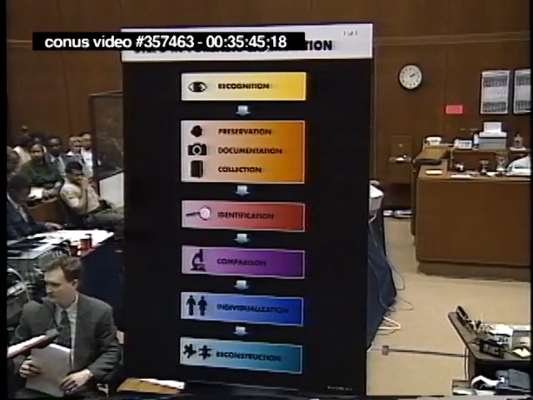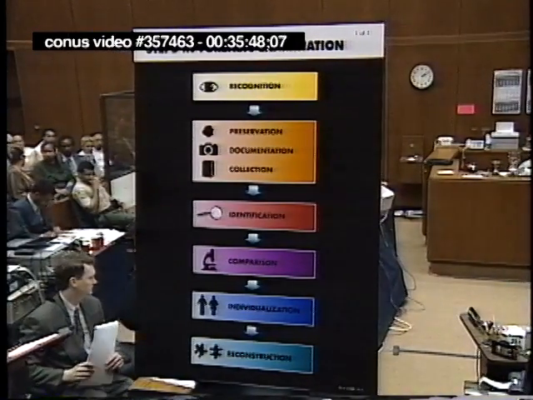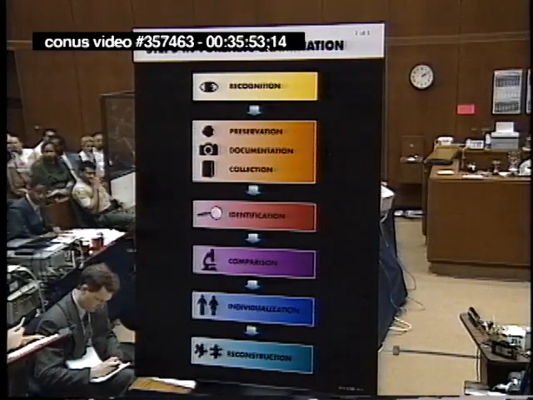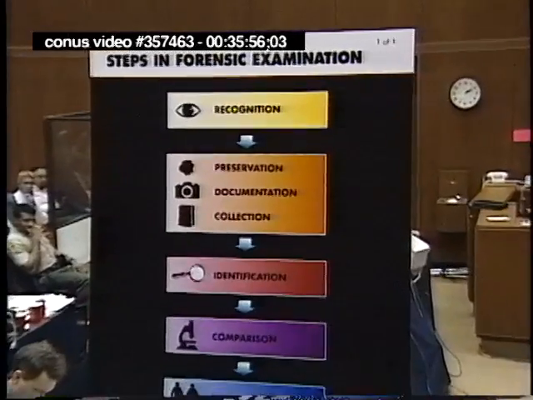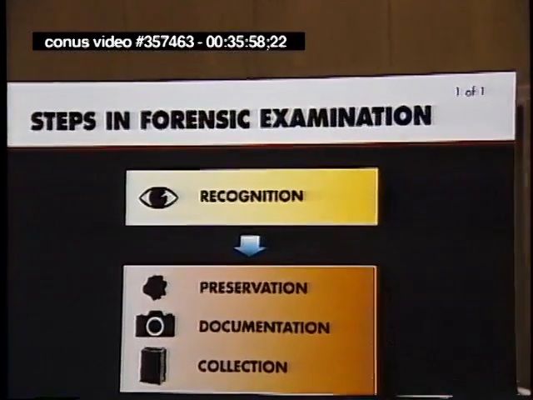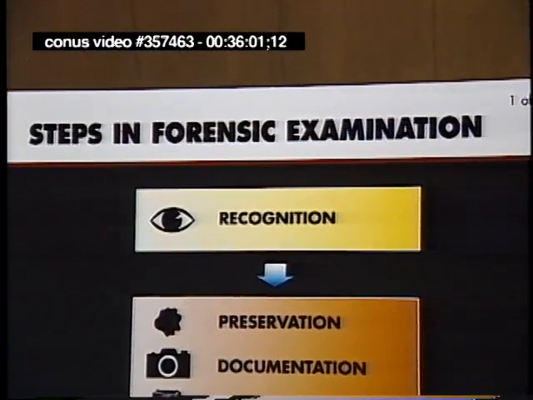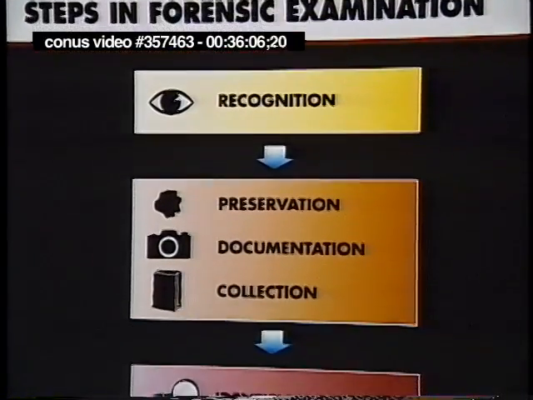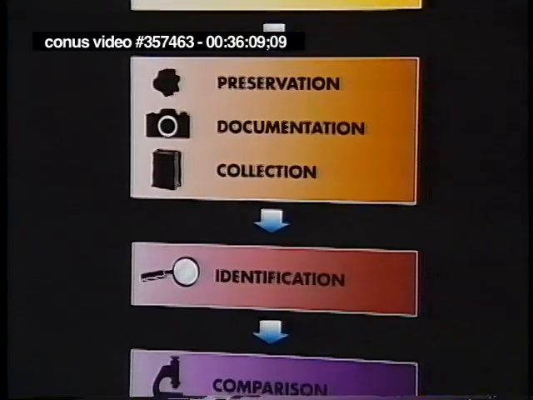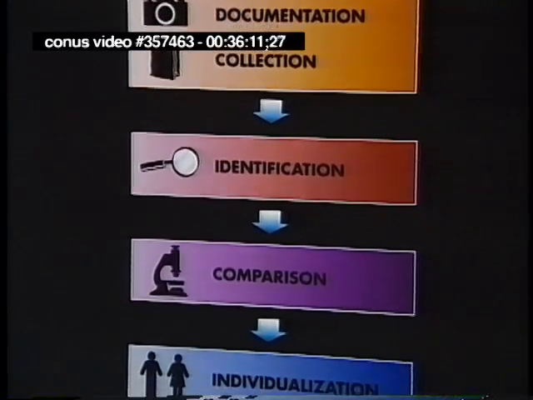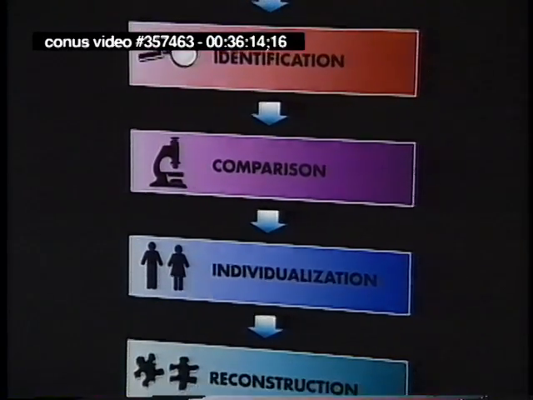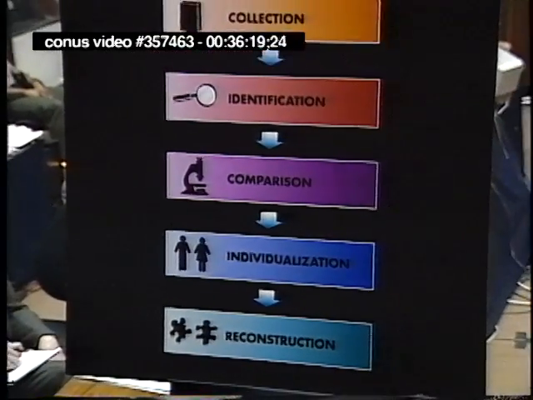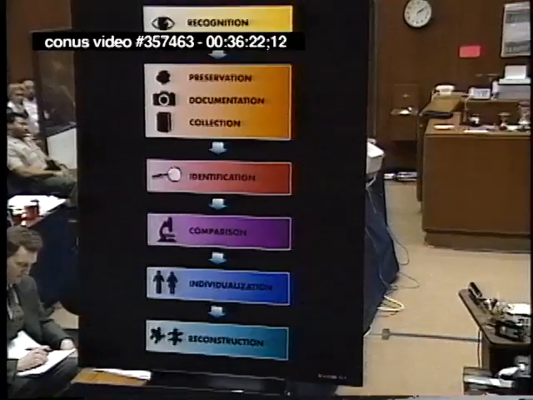Now, Dr. Lee, does this board reflect something that appears in one of the books you've written? Yes. And what is it? This is steps for forensic examination, the logic sequence when we get to a crime scene or examine a piece of physical evidence. That's the required step of process. Now, I'd ask you to review these steps very briefly and connect it to what was available to you in the course of your investigation in this case and what wasn't.